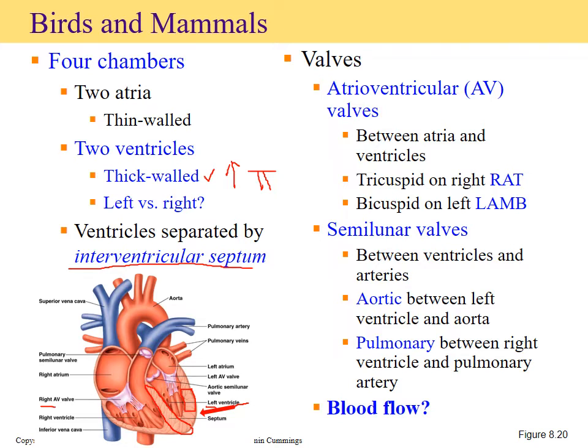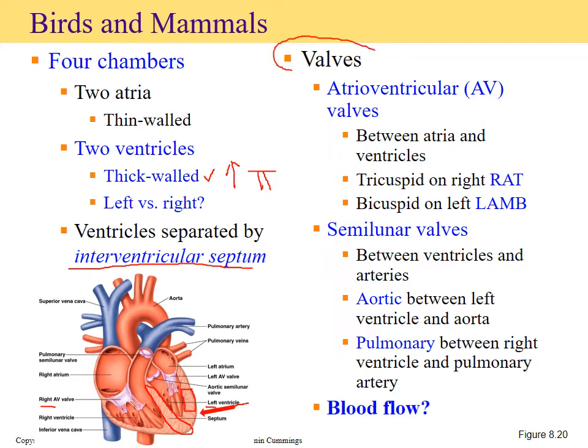Another item that I want to show up on the slide is the fact that we want to ensure what we call one-way blood flow, meaning that we want the blood to enter to the atrium, go into the ventricle, and then go back outside. We do not want the blood to go in reverse. So for instance, we don't want it to go from the ventricle into the atrium. We want to have this one-way blood flow. In order to ensure this, we're going to go ahead and utilize valves.